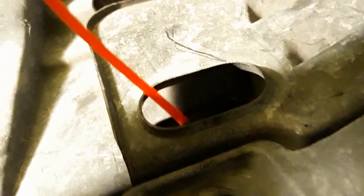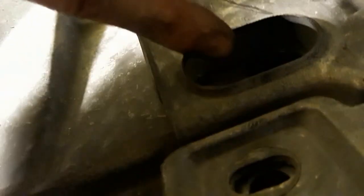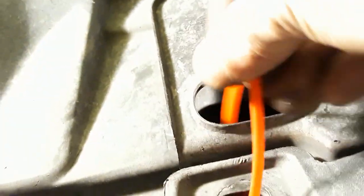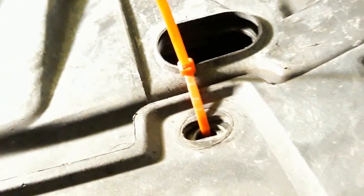for some reason I can't see that. Here we go. Put it in there. Oh boy. Need two hands, but you'll put it in there. Pull it out through here and then zip it together. Okay, so I got it through there. And just tighten that bad boy up real nice and tight. There you go. Now it's good.